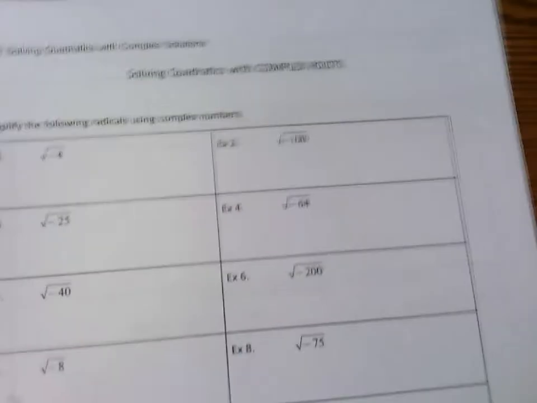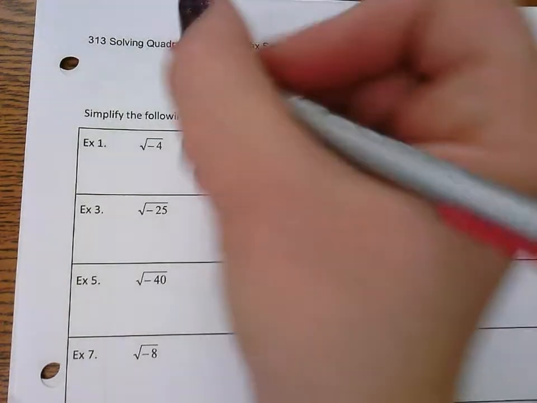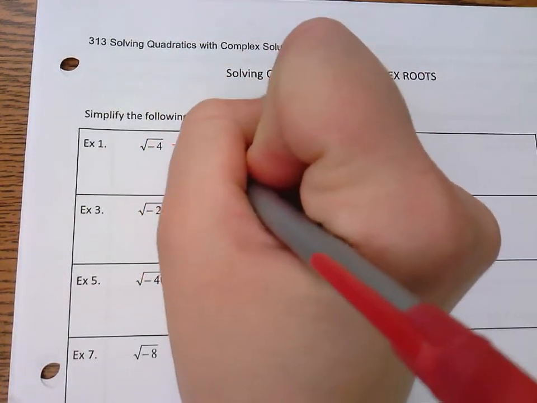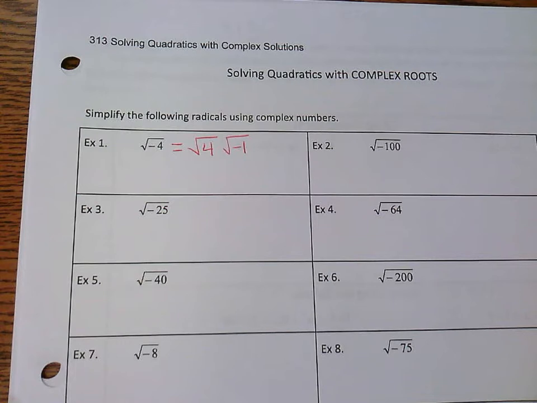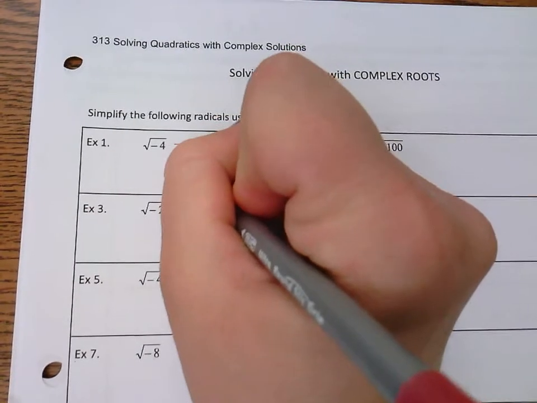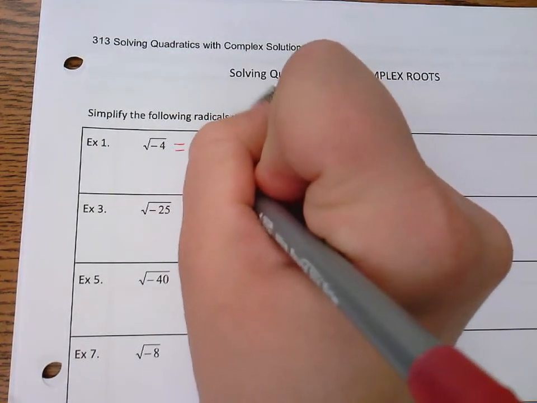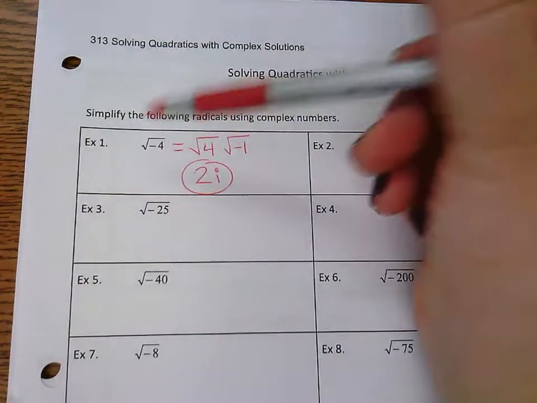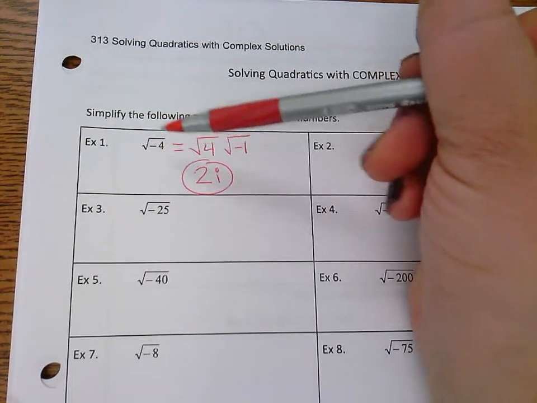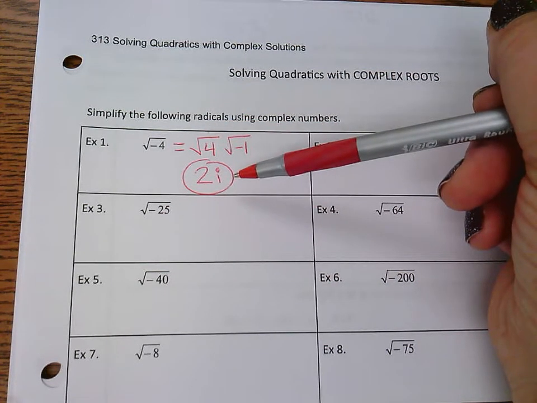So if I want to take the square root of -4, I can break that up into the square root of 4 times the square root of -1, which we learned about in our lesson about square roots. I can rewrite the square root of 4 as just 2, and I can rewrite the square root of -1 as i. So the square root of -4, which usually is just no solution, can actually be rewritten as 2i.